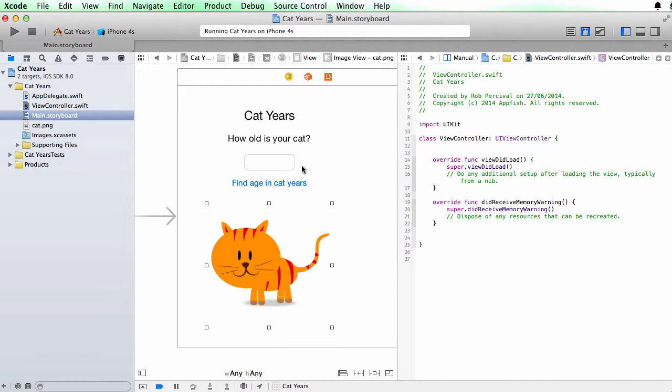And so I'm going to set you a little challenge here. If you haven't finished the app already, the mini challenge is going to be to set the app up so that every time we tap on this button, it logs the value of what the user has entered into this text field. Give it a try.